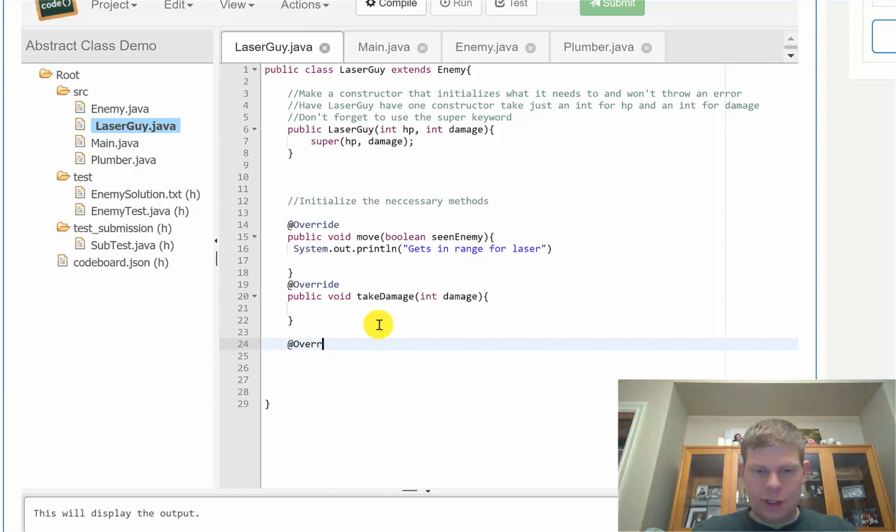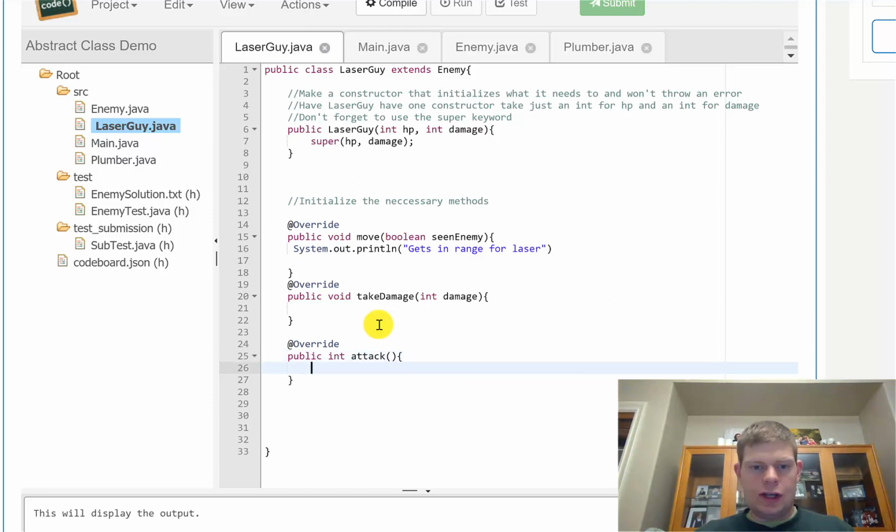And we've got one last one. We've got to do attack, which is an int one. That doesn't take any parameters, and let's just say you shot your laser at the guy.